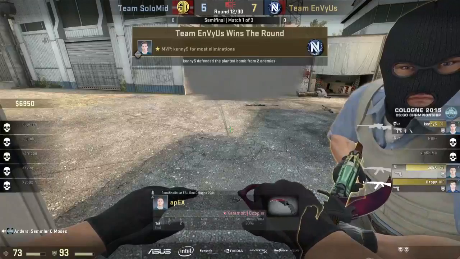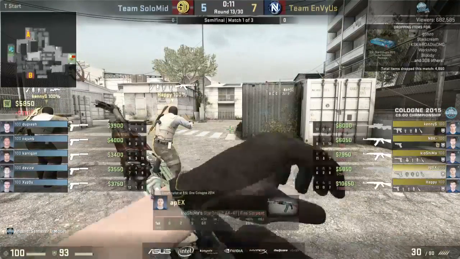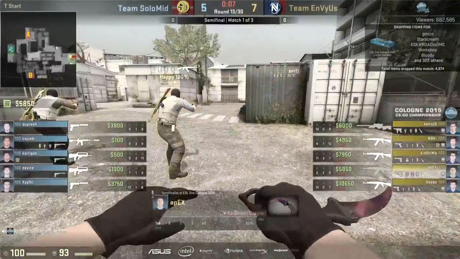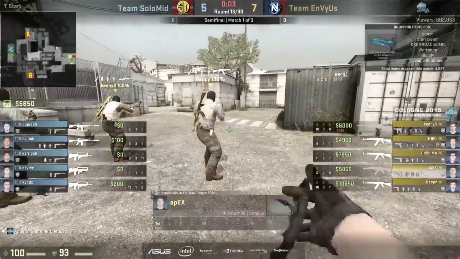And EnVy, they pick up a 7th round. NBK with 2 huge kills on both the Oppers. That's the danger of that setup. Only one player inside that bomb site. And against a team like EnVyUs, who hits bomb sites so aggressively, they don't stop, they don't slow down, they're not scared, they clean them out so quickly.